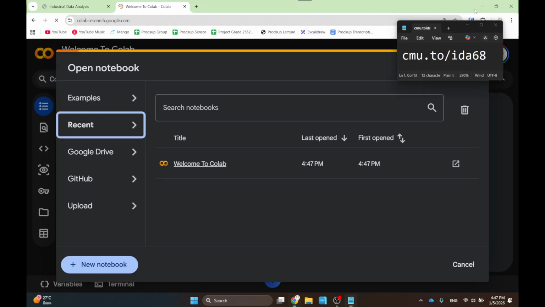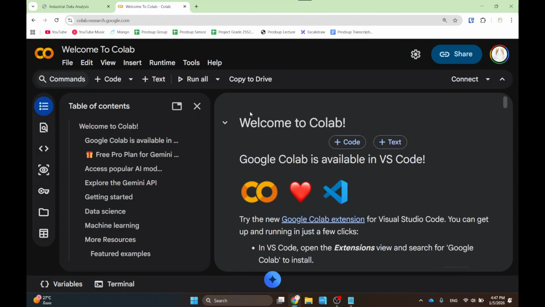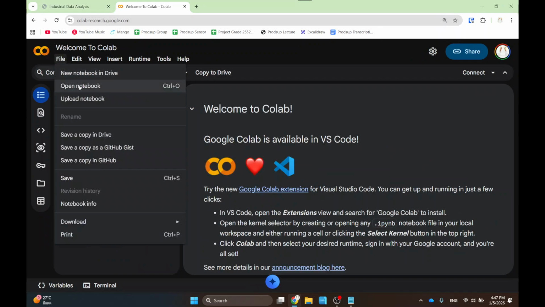This is the generic welcome page for the Google Colab application in Google Drive. Then I can pretty much just do this: File, and New notebook in Drive. Let me know if this is too slow, because I assume that you've done this before.